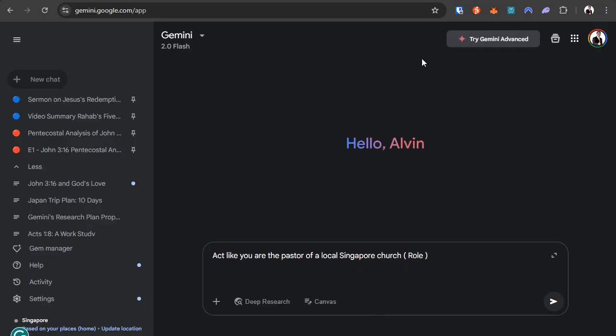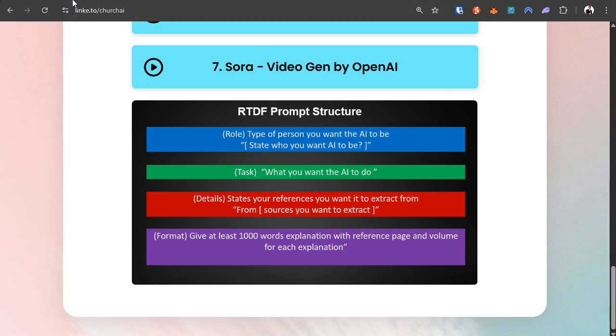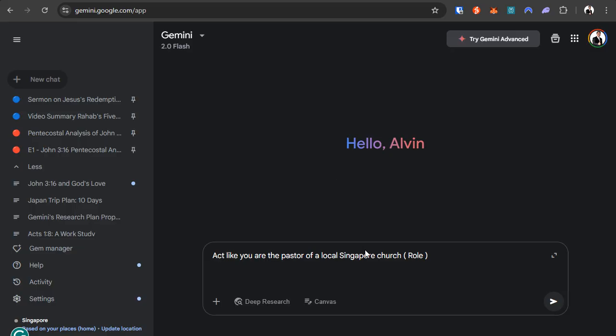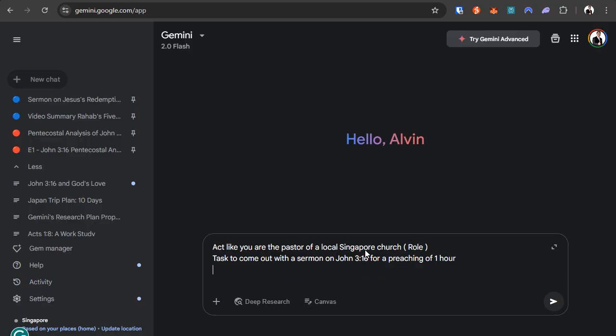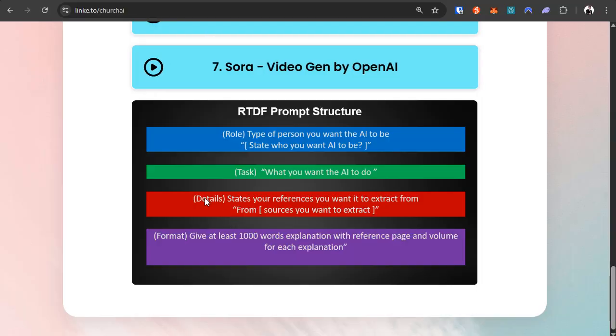The next one is the task, what you want the AI to do. Your task is to come up with a sermon on John 3:16, for example, for a preaching of maybe 1 hour. After that, you have the details.